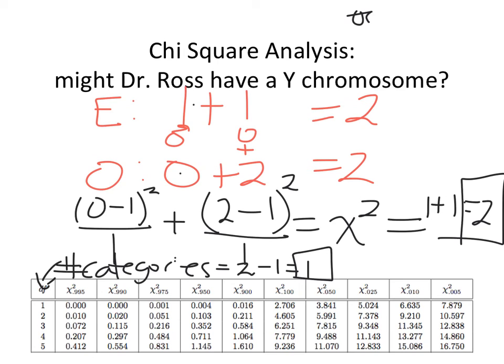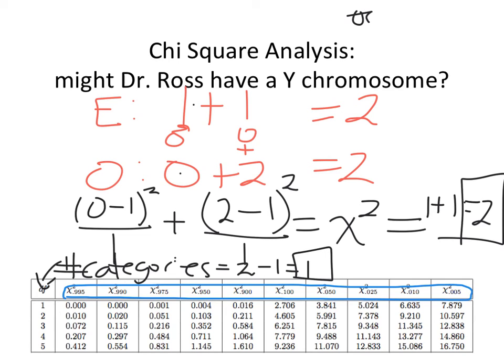So how do we use this table to actually figure out what the probability, the p-value, is? And that's what these subscripts are, the numbers. Those are the probabilities. So that's our goal, to figure out the p, or probability value, that the hypothesis is true.